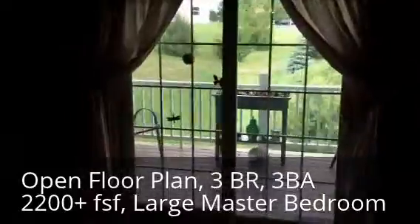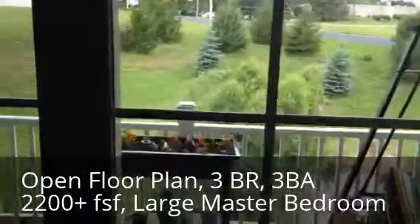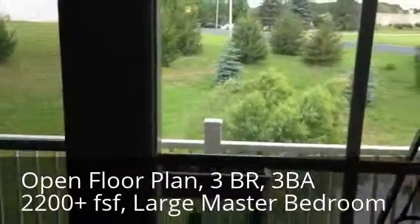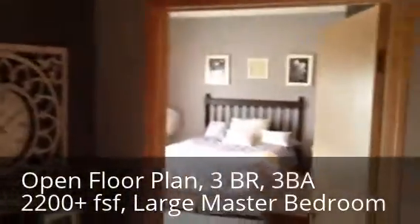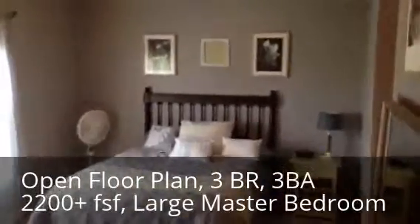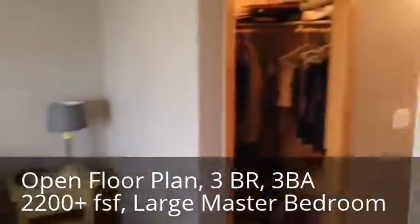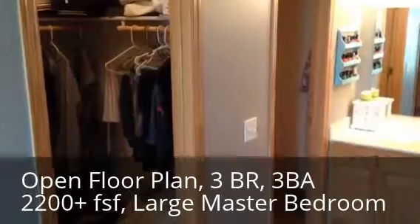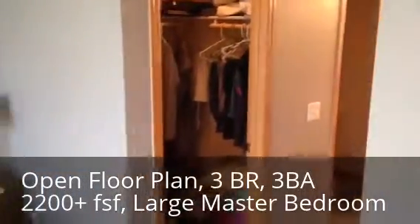But it's also got a large basement — 2200 plus finished square feet in this townhome. Huge townhome. View from the deck — a nice covered deck right off your living room. We're going to take a peek at the master bedroom real quick, and then head downstairs. Large, large master bedroom. All the bedrooms in this one, very large. There are two closets and a private bathroom in this master right here — just a little peek at it. Now we're going to head downstairs.